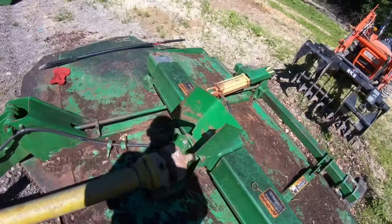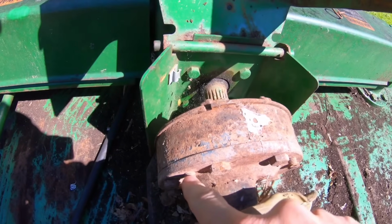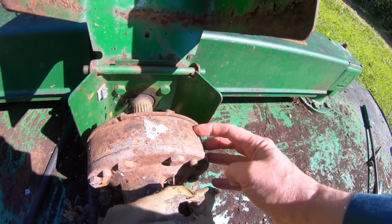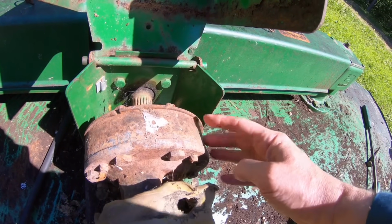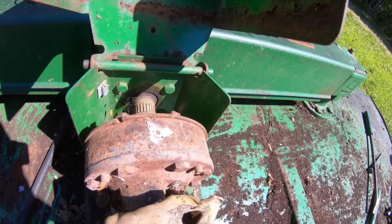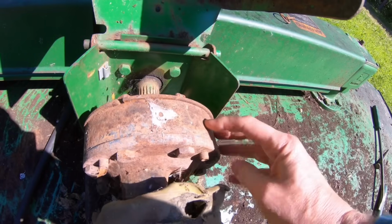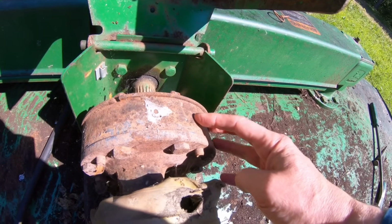The other thing I found out was, get on the other side out of the shadows, these threaded studs here, if you put a nut on that and compress it, so tighten them, it pulls this clutch together. So a lot of the bush hogs I have a shear pin. Instead of having a shear pin, this has a clutch on it. And so if you hit something with one of these blades and it stops the whole gearbox, this clutch will spin, keeping anything in the drive line from being torn up, versus having the shear pin that just breaks and does the same thing. So there's a procedure in the manual about breaking this, making sure this clutch is free and operable if it's been stored for a long time, which this one has. So we're gonna do that.